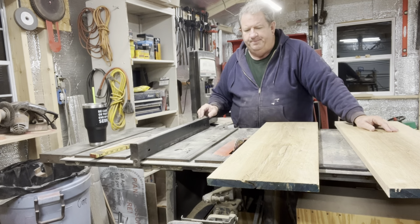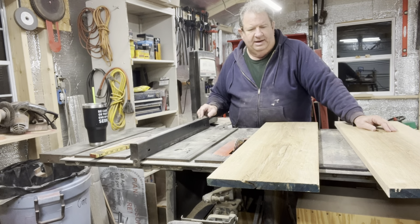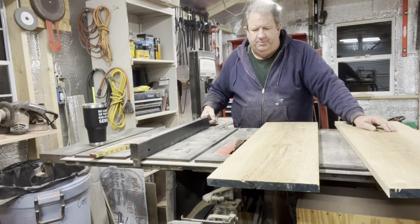It's good hardwood. What I'm gonna make is a picture frame. My folks sent me a picture. They want me to make an 18 by 24. They've got a puzzle that they've put together and put the glue over it to hold the pieces together. So I'm gonna make an 18 by 24 picture frame is what I'm gonna do.